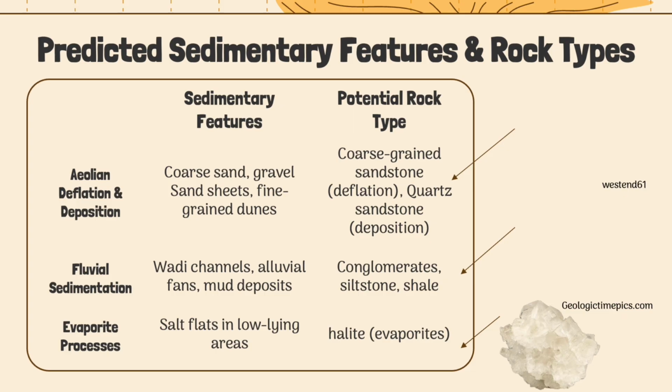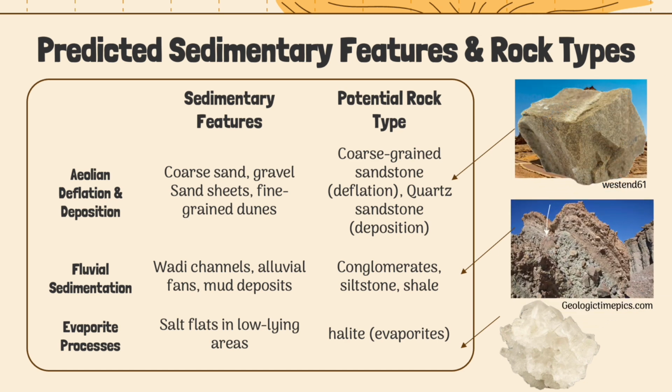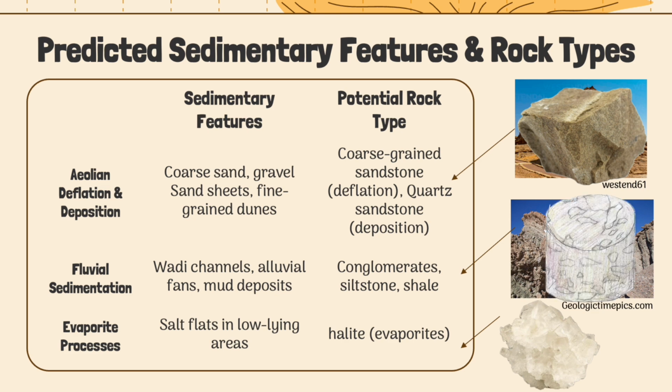If these dunes solidify over millions of years, we'd get cross-bedded sandstones, and in rare cases, if there's seasonal rain, we could get conglomerate layers forming in between, and some salts will be left after evaporation. Here are some pictures of the environment and specimens of various kinds of rock. One of them is from my sketch. So, the Arabian Desert is a giant wind-sculpted landscape with potential to form stunning sandstones that preserve a record of past climates.